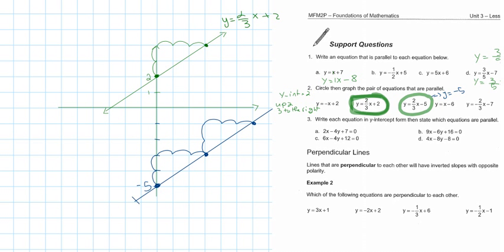Okay? If you look at these two lines, they are parallel. Okay? Even if I expand it, as long as I'm graphing properly, they're never going to meet. Okay? And the reason for that is because they have the same slope, which means they have the same steepness. Okay? Do you guys see that?